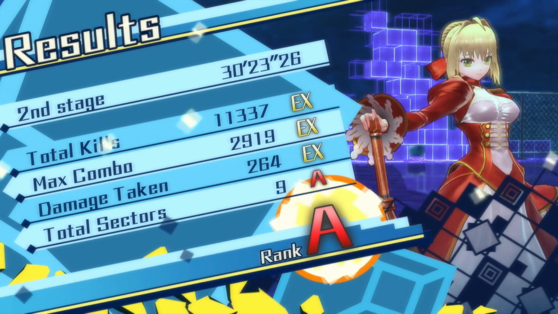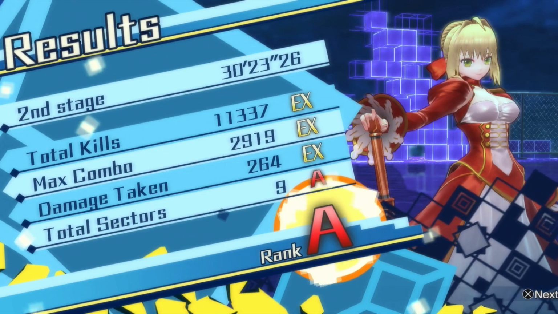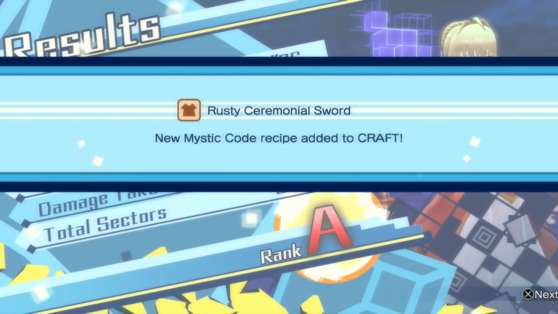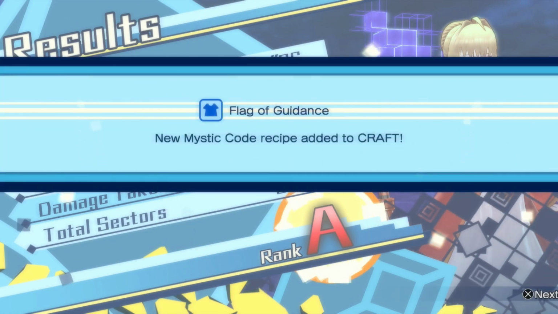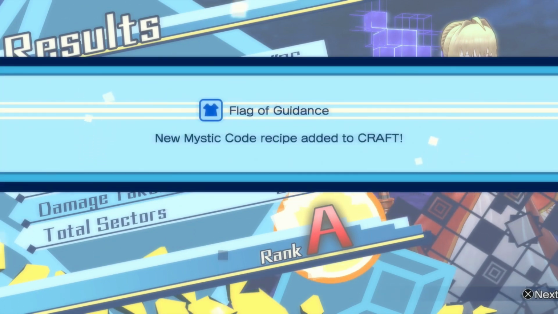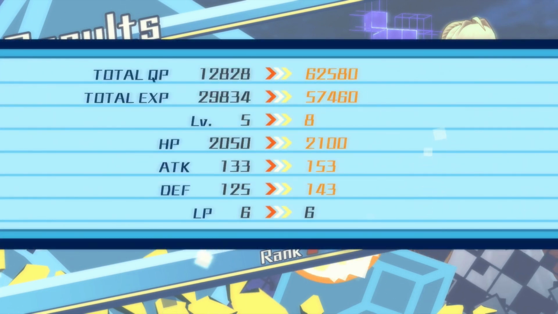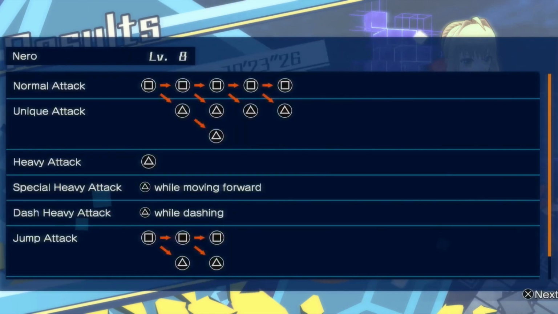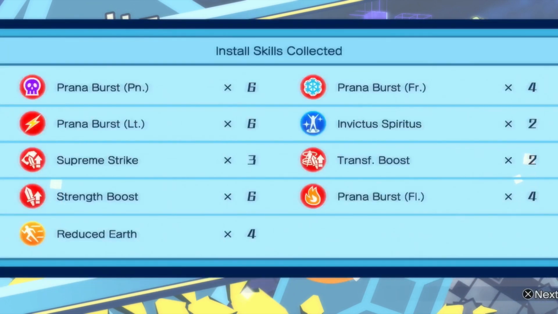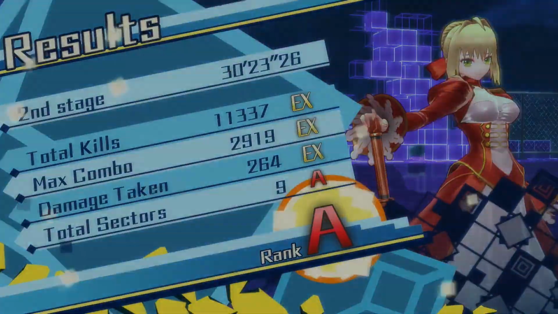We got a lot of EXs and then total sectors is 9, which is A. I was trying to get the last one, but no. Ooh. New Mystic Code. Well, the blue ones are obviously the better ones. Why would I choose anything else? Level 8, baby, let's go! And then... I don't see anything new. New stuff there. More new stuff. Cool.